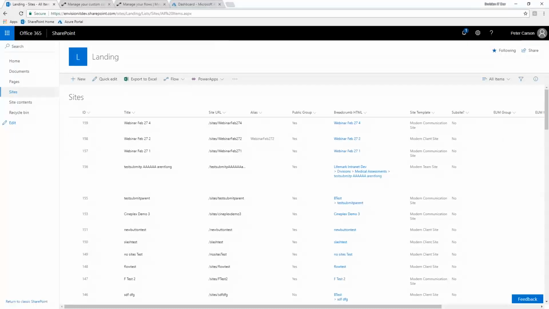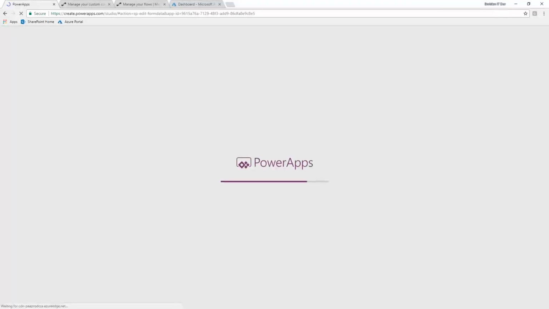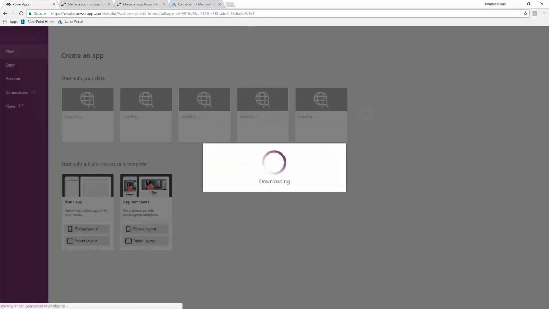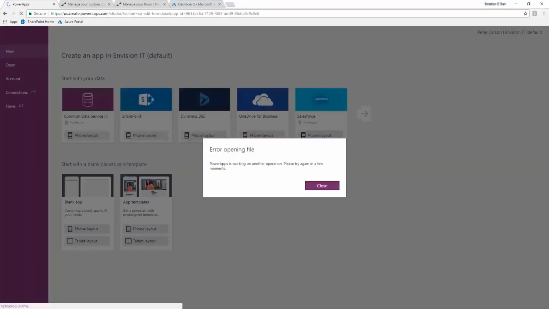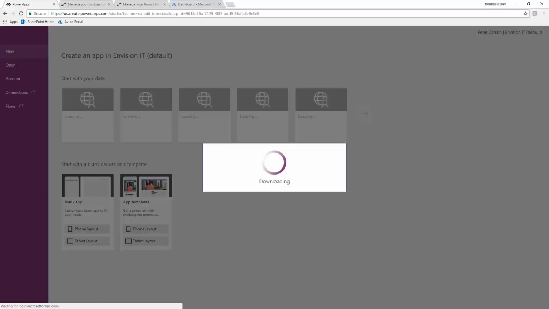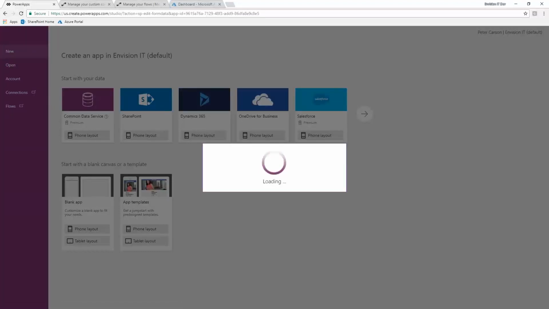So if I come in here, all I did was I said, you know what, I want to customize the form for this particular list through Power Apps. Now this is still an early release feature, so it's not in all of our tenants. This dev tenant does have it because it's got first release turned on. But when we do that, it jumps me over to Power Apps and says, okay, I'm going to allow you to modify that list form in Power Apps. Takes a minute to get itself initialized and ready to go.